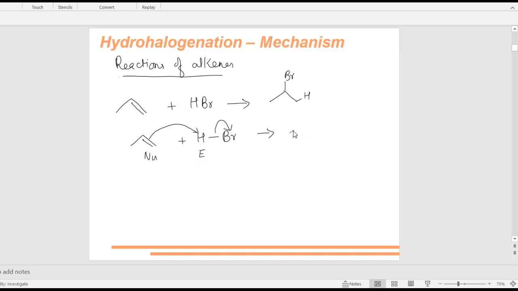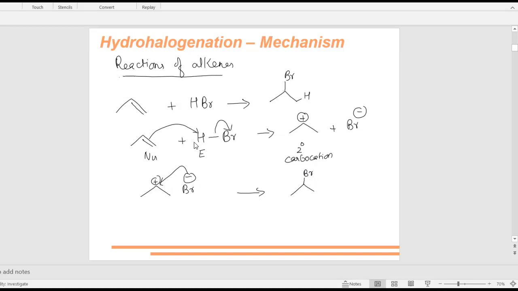The intermediate that is formed is the carbocation. Now remember, we talked about the carbocation being formed here or here, but this is the preferred site because the more substituted carbocation is more stable. So this is a secondary carbocation, and Br minus is kicked out in the first step. In the next step, the Br minus acts as my nucleophile. It goes and attacks at this carbon atom, which is my carbocation, and gives the product here.